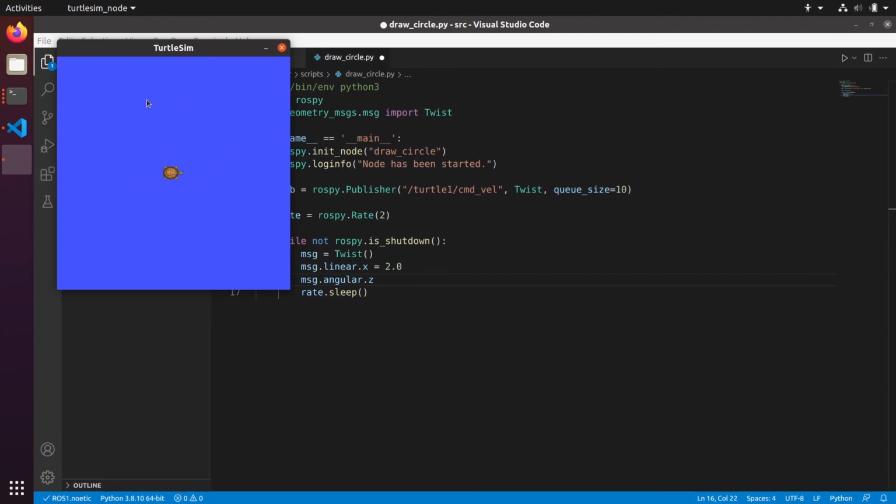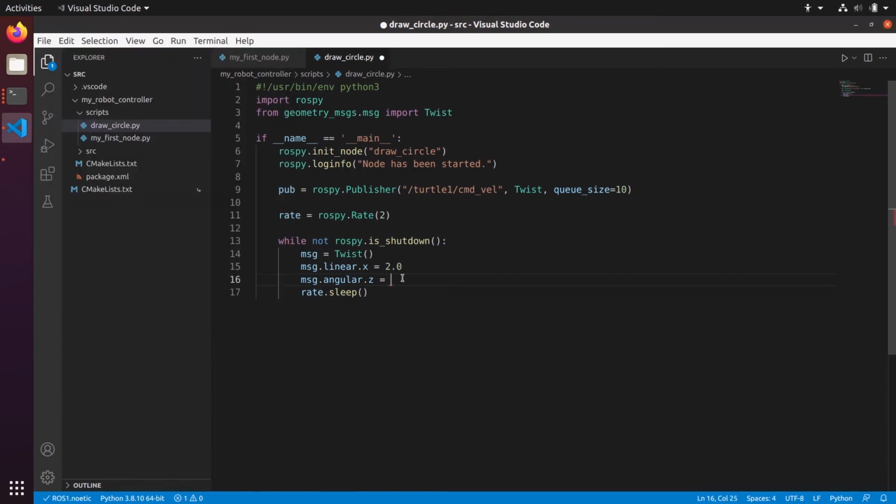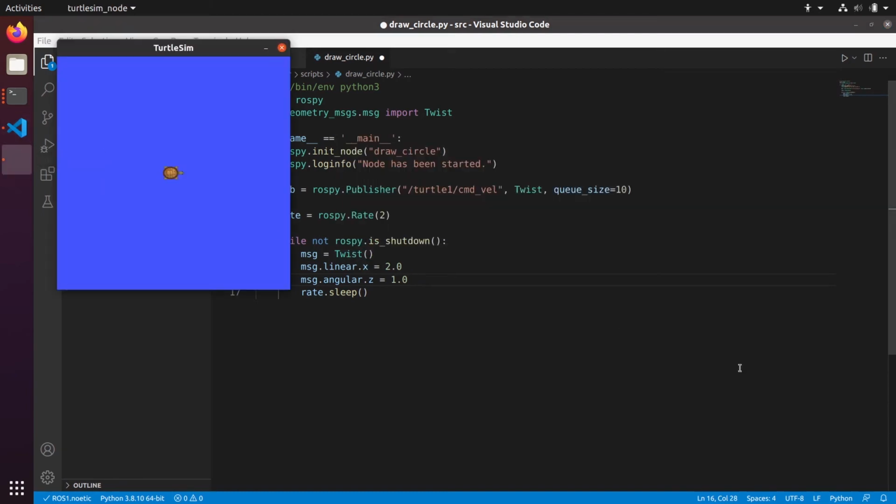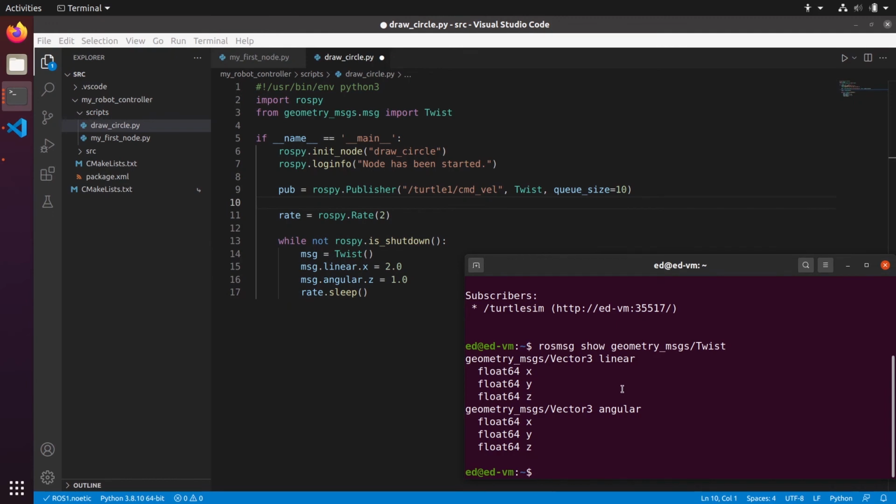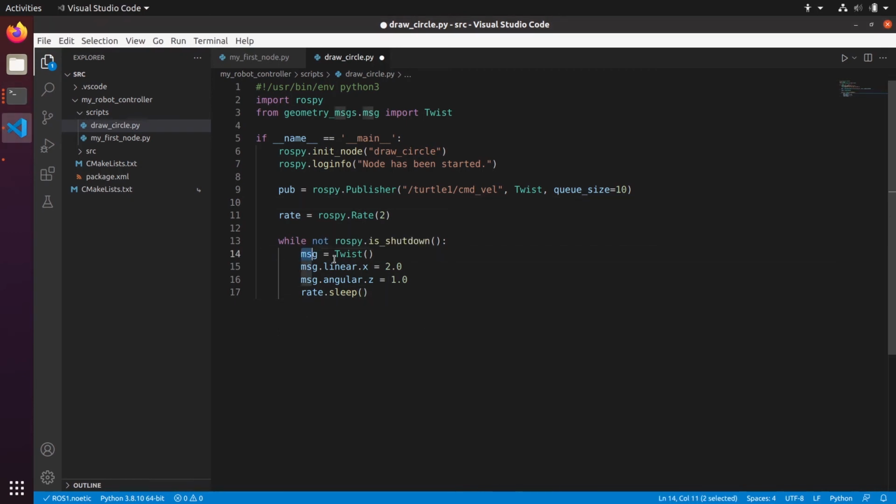So it's gonna do a cycle. So let's put just 1, for example. Okay, and the message is complete. We don't need to actually fill all the fields here. We don't need to fill everything, okay? If you don't fill everything, the other fields, like the y, are gonna be default value, and the default value here, I think, would be 0. Okay, so this is how you create a message.